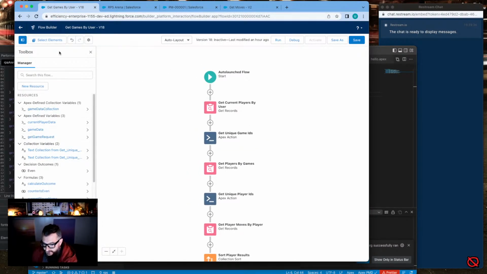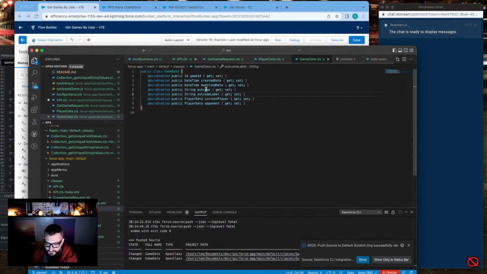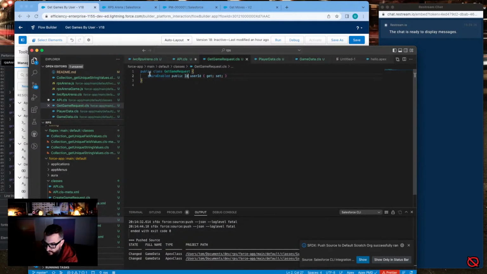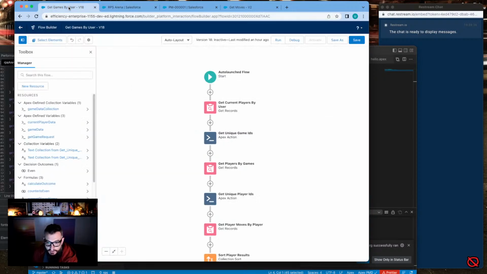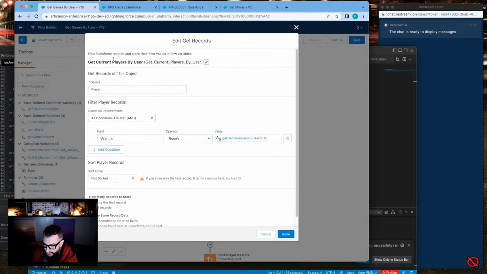We know that this flow is getting a get game request object, and that has a user ID coming in with it. That user ID is basically the user who's right here, whoever's currently looking at the page. So the first thing we're going to do is load the player records for that user.